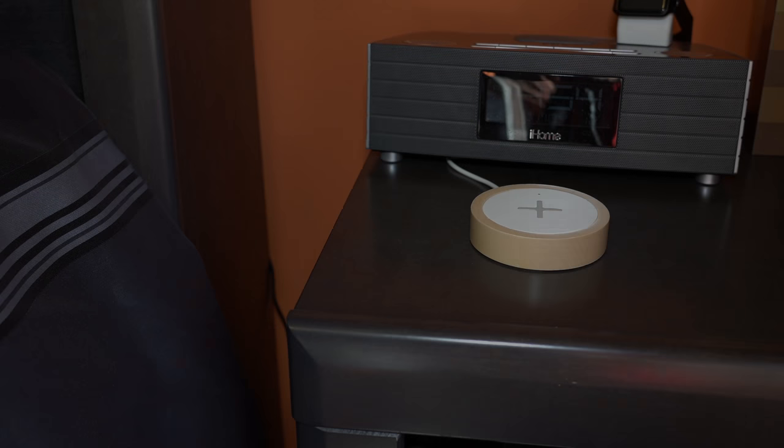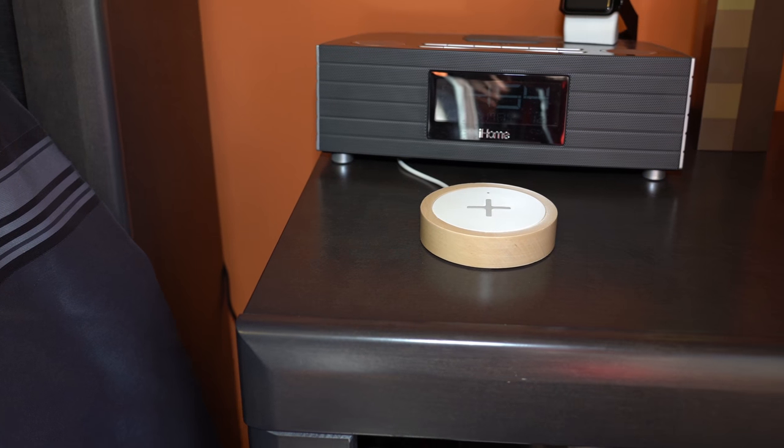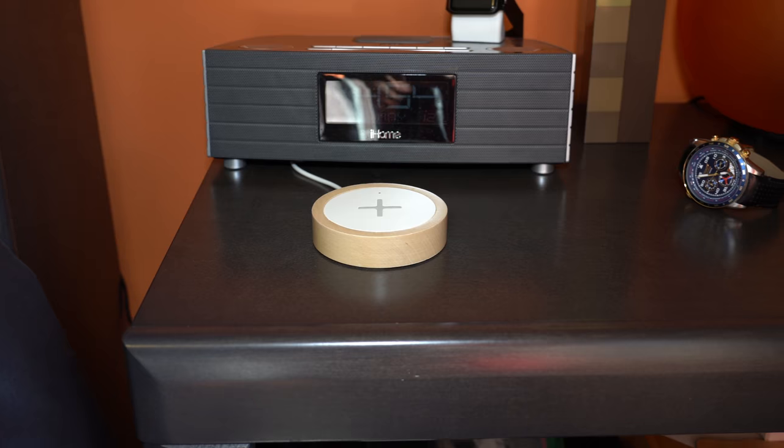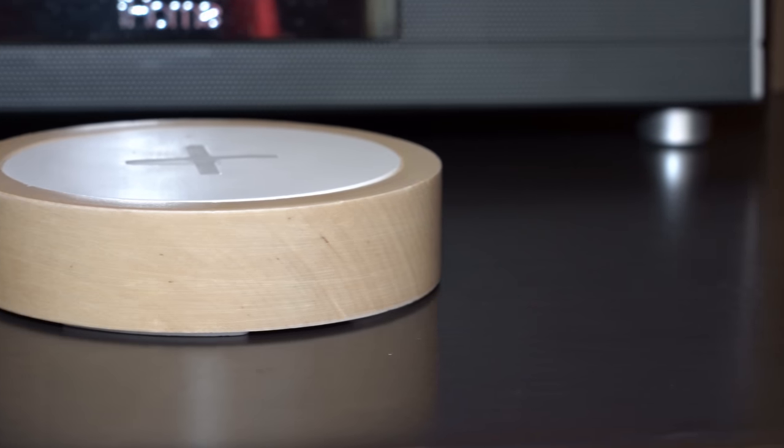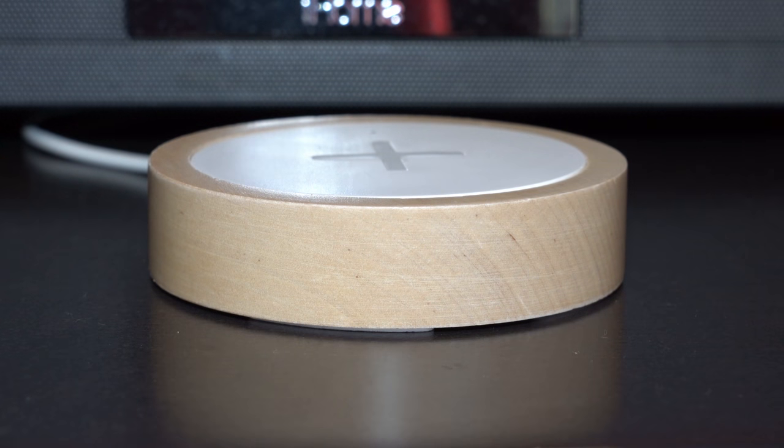Hey, what's up guys, I'm here with you today doing a quick review of the Ikea NORDMÄRKE wireless charger. Pretty inexpensive depending on where you live. Over here it's about $15 in the United States, Canadian dollars 20 bucks, plus tax.